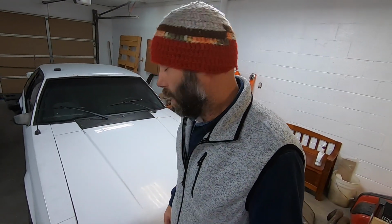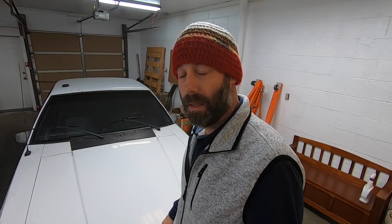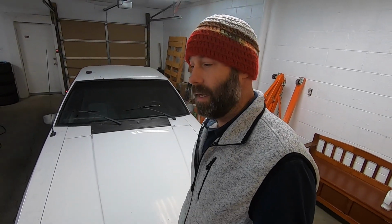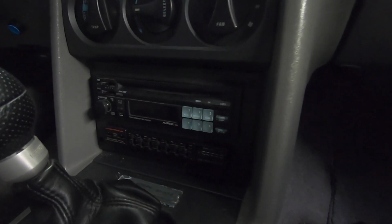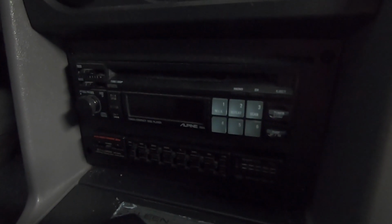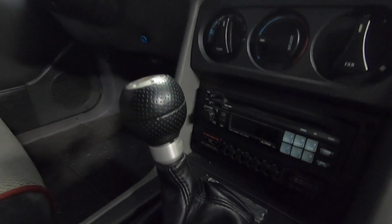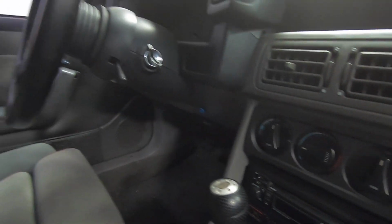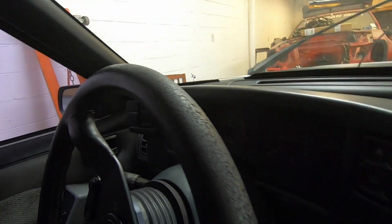We're going to do a few little build videos on this, on what we're trying to do. One, to preserve it. Two, some of the things that this car has issues with are very common for the Saleens of this era, and there will be some tips and tricks for your car, or if you are looking to buy a Saleen, that you will want to know along the way on how we approach taking care of them.